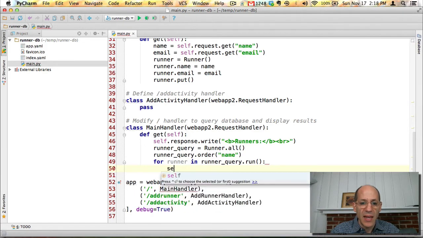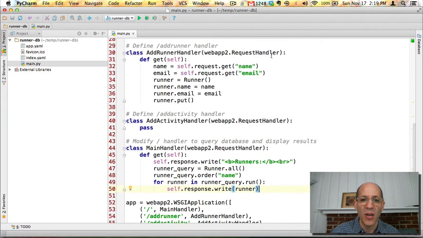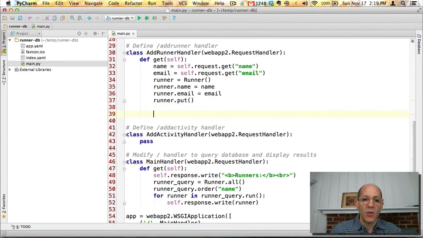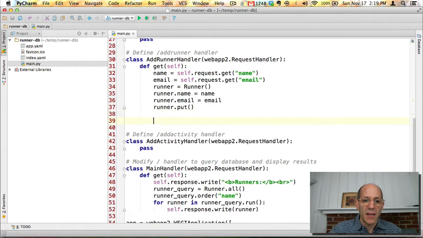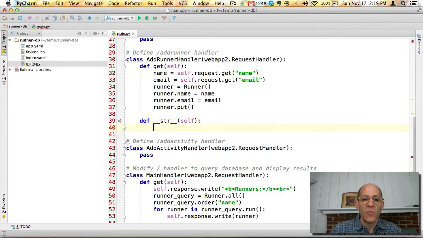So let's go ahead and write that out. Write out some HTML. The way we'll do that is we'll just say we want to write out the runner and assume that the runner itself knows how to generate a string version of itself that's nice for printing. Well, we know how to do that. This is Python. We can add one of these underscore str methods and return a string that represents itself.